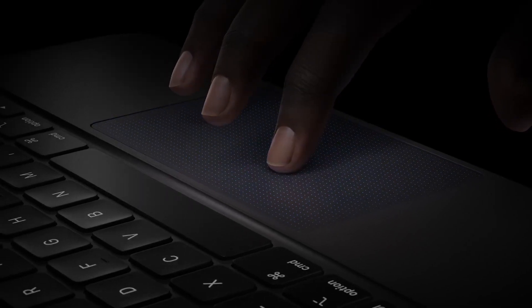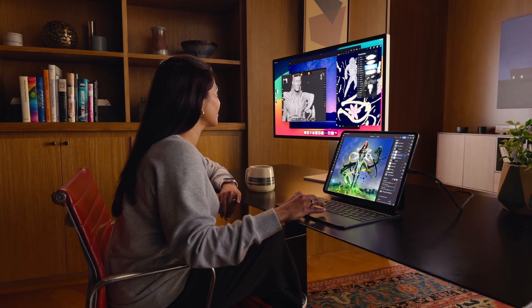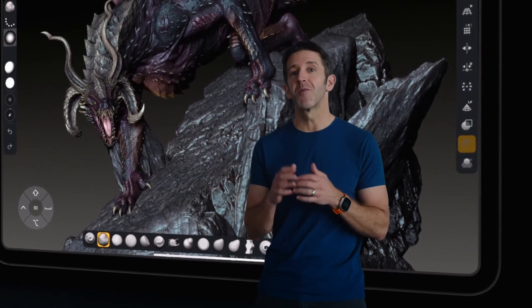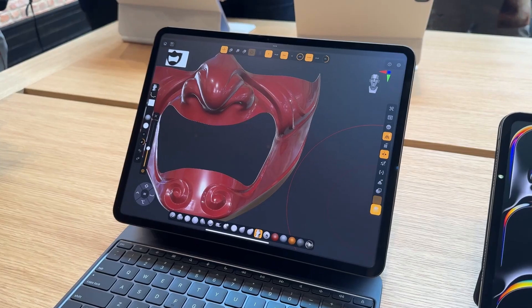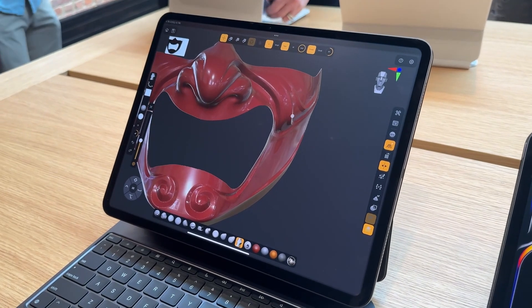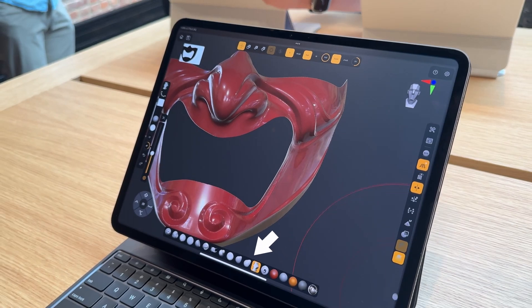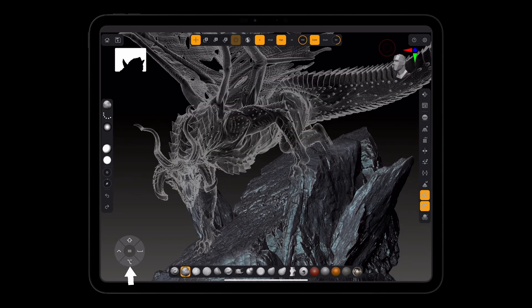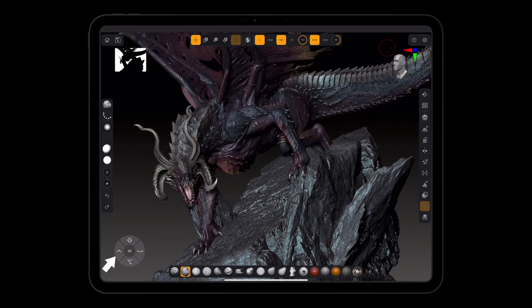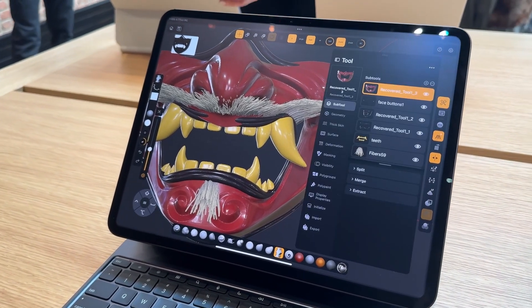It's quite exciting that ZBrush has finally made that porting, and hopefully this will be available for everyone. Looking at the UI, there are a couple of interesting things that became clearer when watching the Brian Tongue video alongside a couple of others. The UI is pretty simple and very ZBrush-like — the brushes are very reminiscent of the desktop version. There are also four controls dealing with shortcut keys: the spacebar, the Caps Lock, the Option/Alt key, and the Shift key. There's also a menu section for finding things.